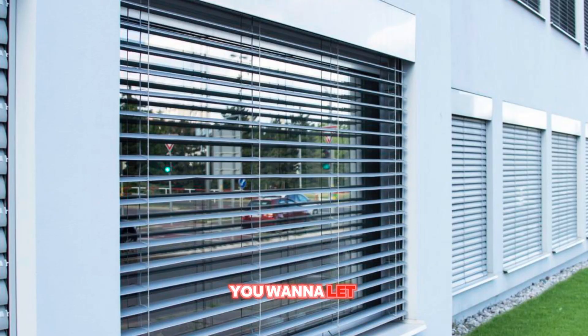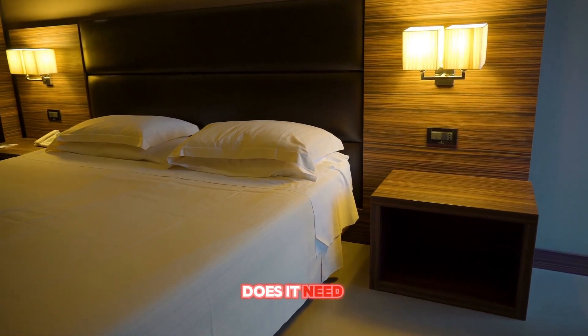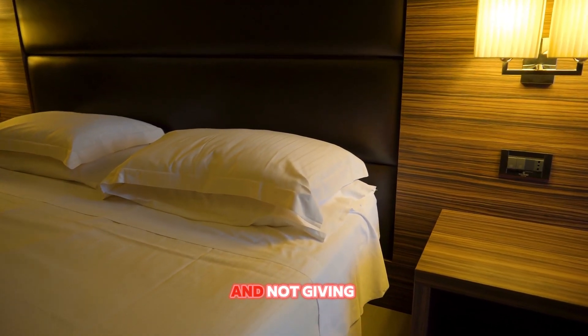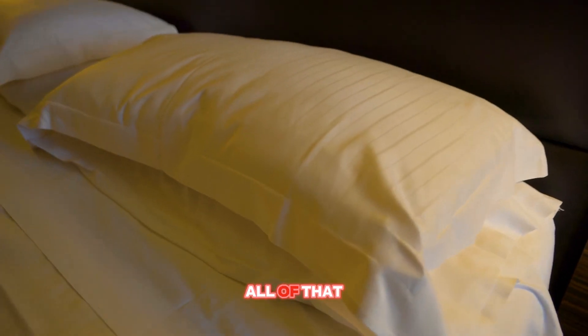Lighting — open up your blinds and your curtains. You want to let as much natural light into your house as possible. Also look at your lighting: does it need to be replaced? Is it outdated? What about your bulbs — are they yellow and not giving off a nice color to your rooms? Look at all of that, replace as necessary, and open those blinds up.